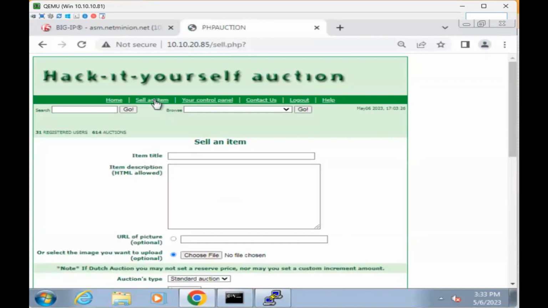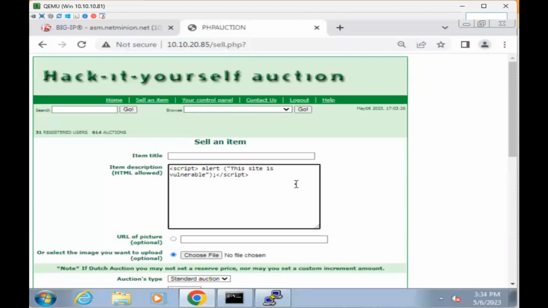Yes. Let us try to run a script. Maybe here, let me add a script. You can just do anything, right? I'm trying to show you, like alert, this site is vulnerable. So I am just running a script, and when my script runs successfully, it will show that this site is vulnerable.